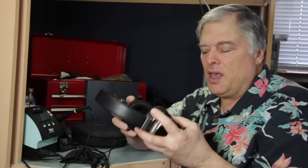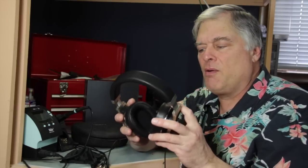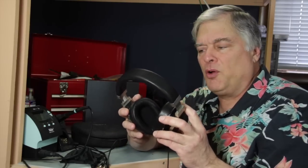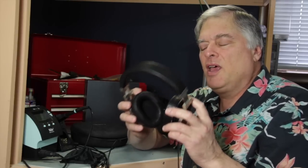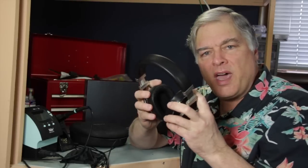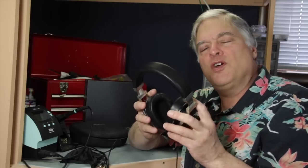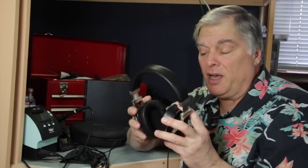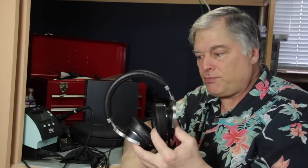As I said, they're quite light for planar magnetic headphones, so they are pretty comfortable. Regular headphones, dynamic headphones, can certainly be lighter, and as they get lighter, you don't need quite as much padding and quite as much caliper pressure to have them feel comfortable in place. So I'd say this one does hug your head a little bit, and you do feel a weight. It never really disappears, but it remains quite comfortable for long listening sessions.